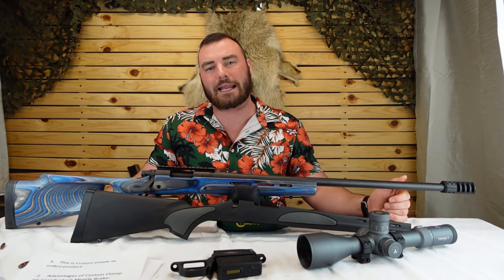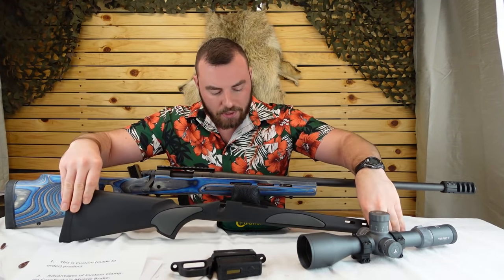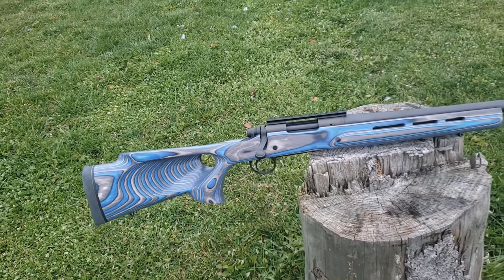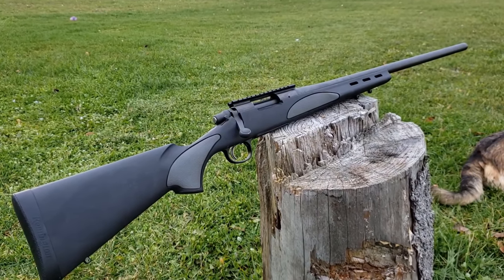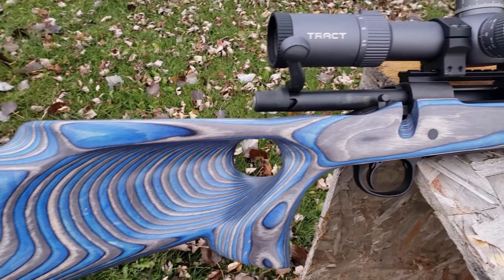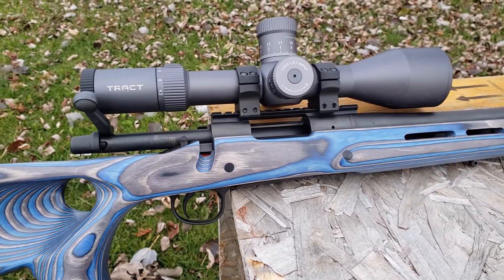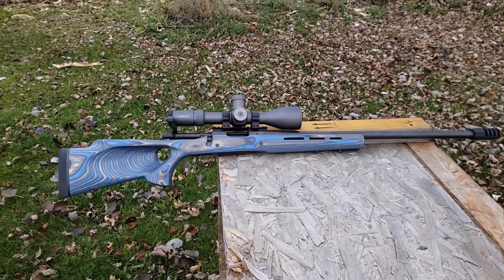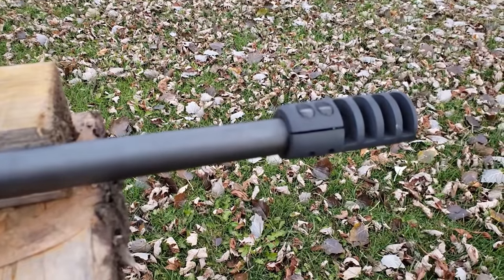For this review I decided I want to see just how good we can get out of this rifle. So I took it out of its plain Jane SPS stock and put it in a Boyd's laminate thumb hole stock. This is gorgeous — it turns this basic boring plain Jane rifle into something beautiful. It's a real head turner. When I was at the shooting range, everyone was asking 'what is that?' And it's just a Remington 700 SPS in a Boyd's thumb hole stock. It really makes the whole rifle pop.